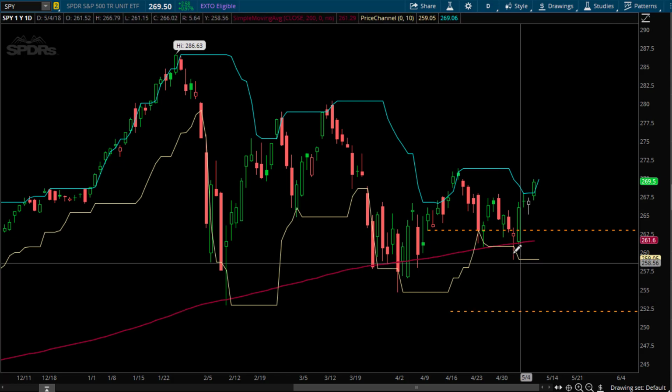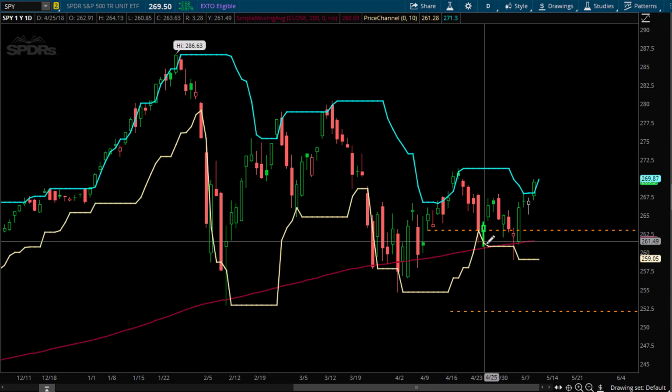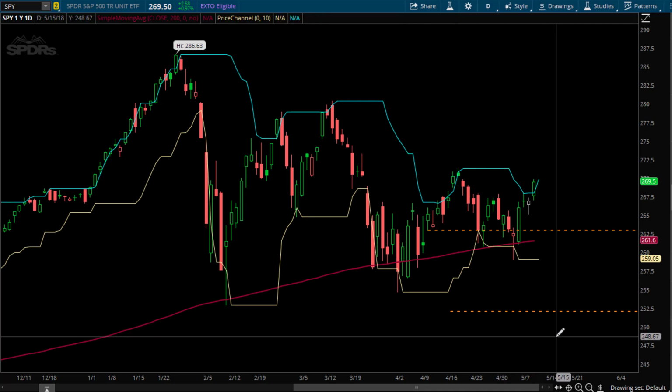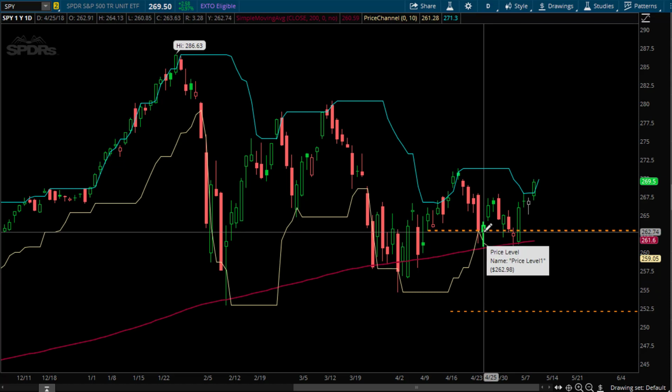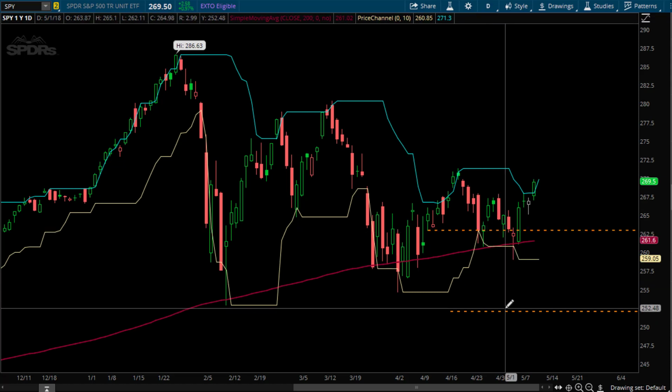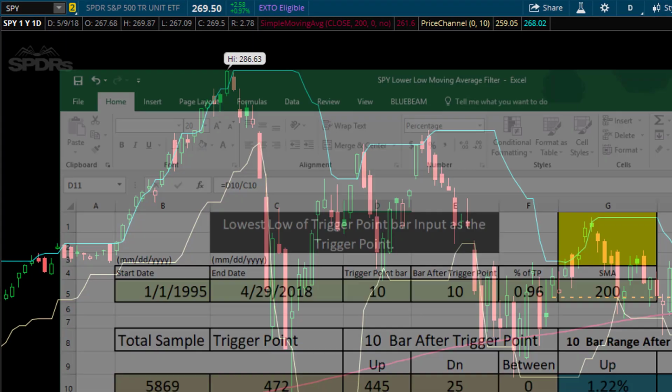Now, does that mean 10 days later, if you sold a 30-day put credit spread, that you're making money? The answer is no, because you could still sell off and be down in the trade. So 10 days may not be enough, and this is where you have to think about what time frame of an option seller you are. So 10 days, you're not going to get a huge amount of credit 4% away from the money with only 10 days to expiration. So let's go back to the spreadsheet.